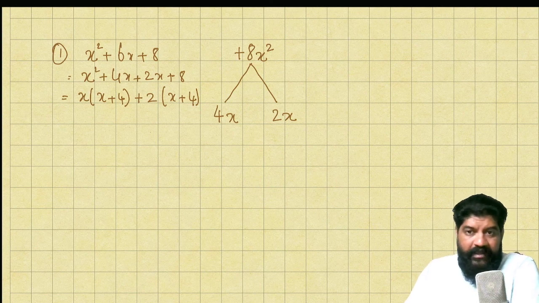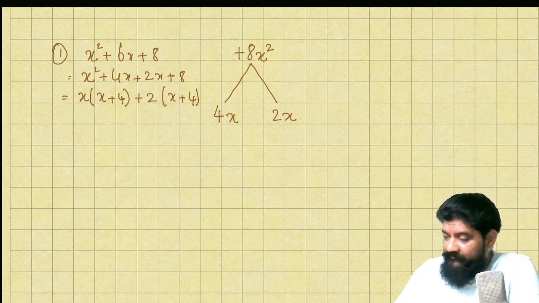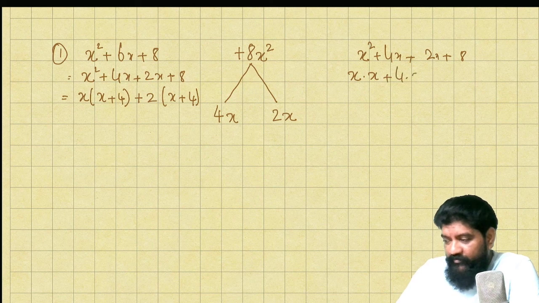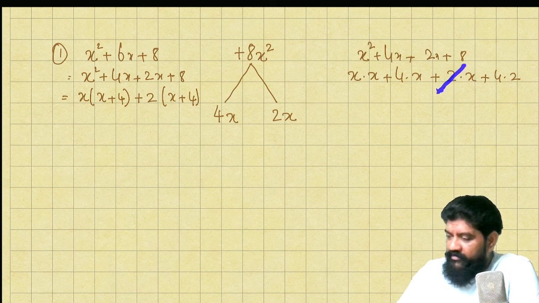Some people have a difficulty in understanding how to factorize. I'm going to explain that very quickly. So if I had x squared plus 4x plus 2x plus 8, I can write x squared as x into x, plus 4 into x, plus 2 into x, plus 4 into 2, which is 8. Now I'm looking at the first two terms. I can see that x is a common term, so I take that out common, so we'll remain with x plus 4. That's what I've done here. Again, from the next two terms, I can take a 2 common out. So if I take a 2 common out, I'll remain with x plus 4. That's what I've done here.